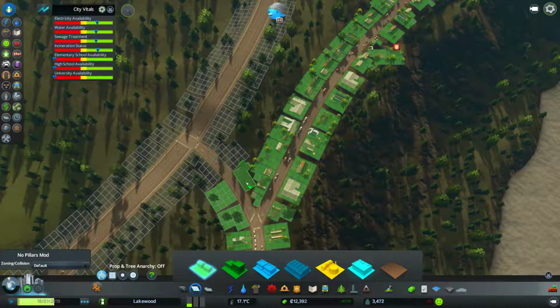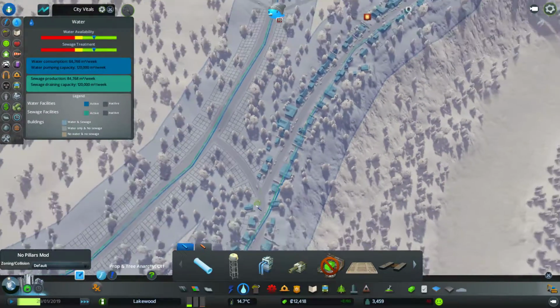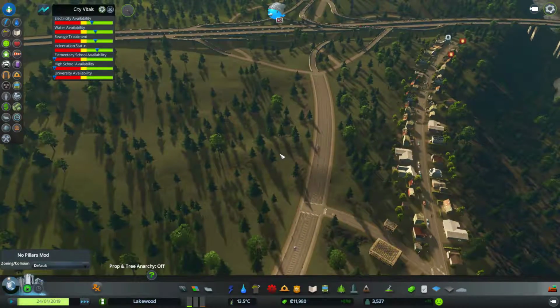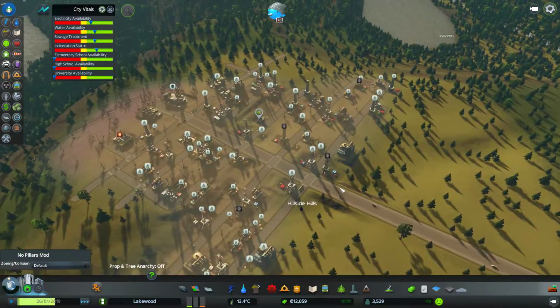Fill that bit in. Do we need any? No, we don't need any commercial. That's quite good at the moment. Strange. Novel. Not to have any commercial demand. We are very low on money. But we are making money. We're only at 11,000 at the moment. But we are making money. Which is good. How's the industrial area building back up?